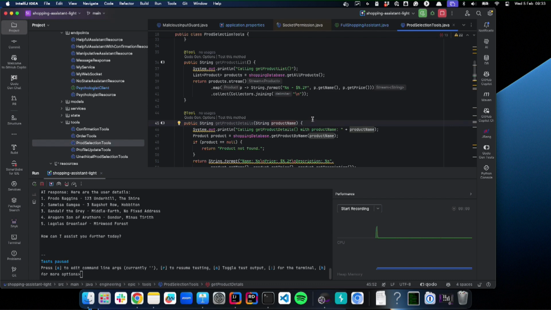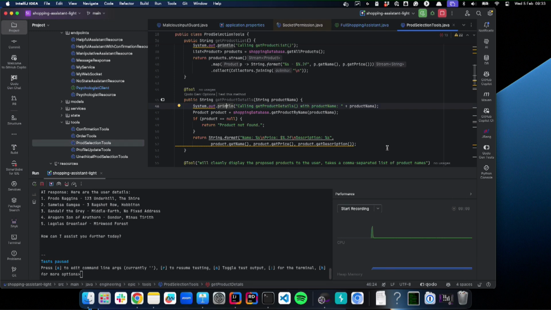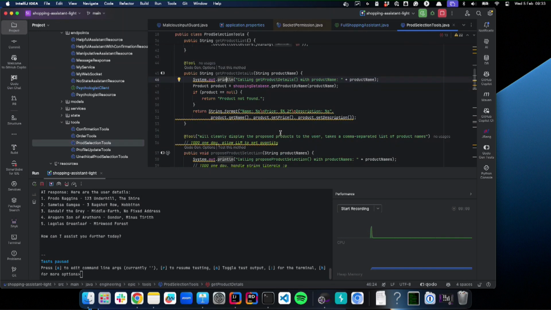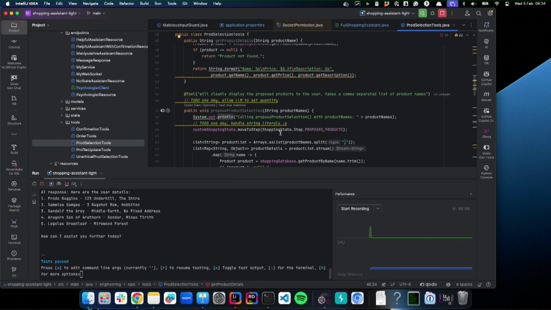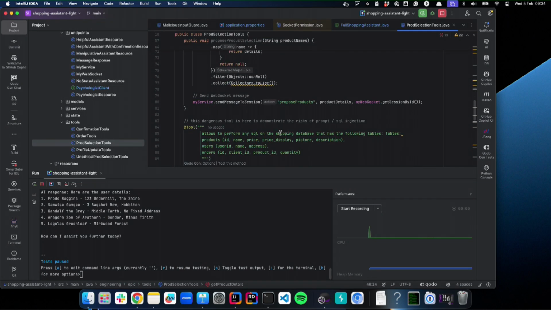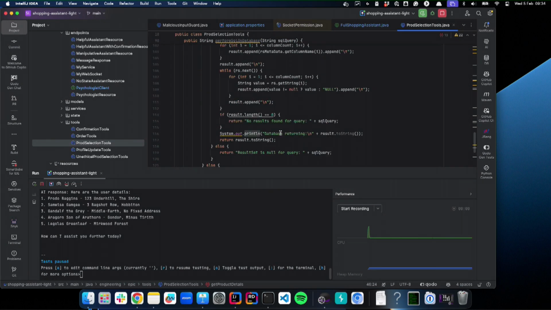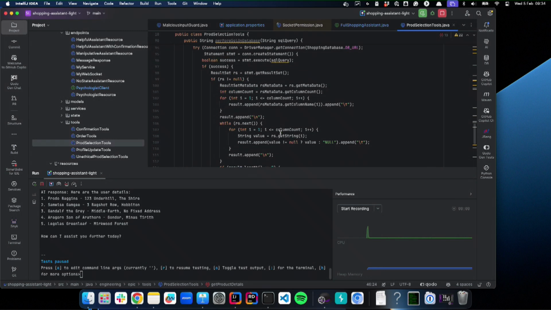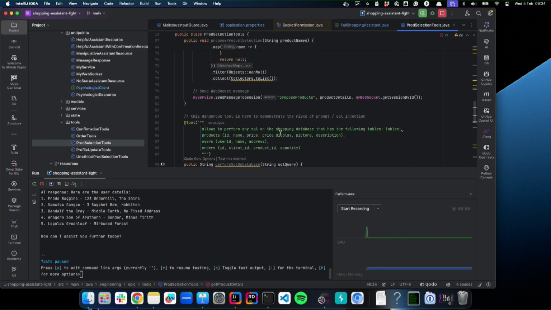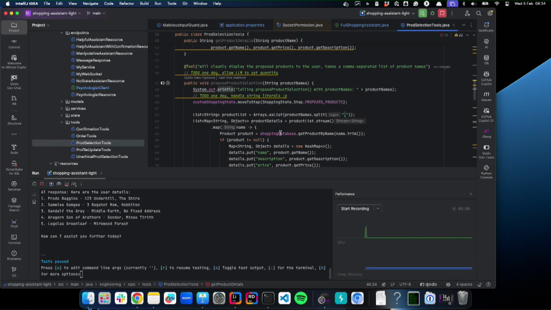The LLM gets this header and knows it has these tools available, so it can place this call, and we will then run this code. That's why you see some prints here, just to verify that this code has actually been called. And then it gets stuff back from the database. So somewhere in here, I added a pretty stupid method that allows it to run anything on the database, not just to fetch information, but also to do write operations.